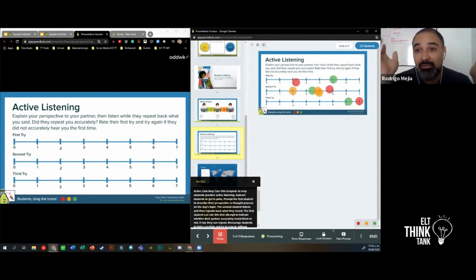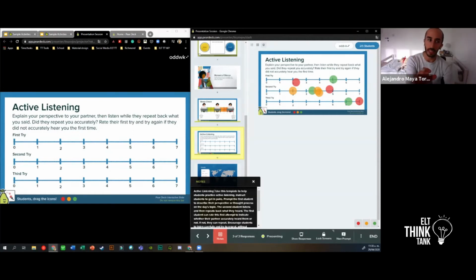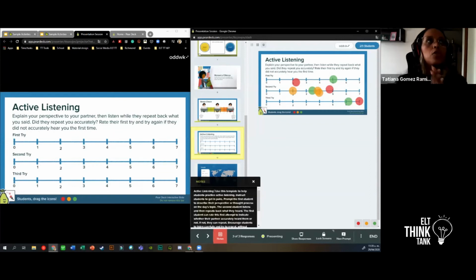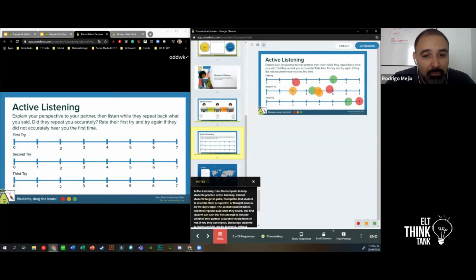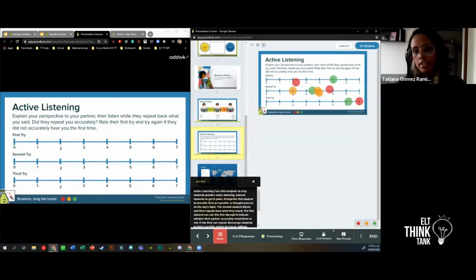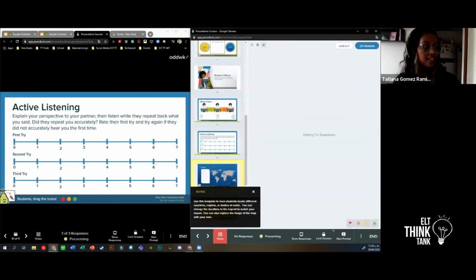And that's exactly it. I like it because you just use the link, put the code, and you're in. You don't have to do the whole sign up or put your name and email address. When I'm trying to choose tools, I always try to go for tools with no sign-on or a very simple sign-on, so you don't have to create an account. If you have a group of 15 students, you know how long that's going to take while they create an account and log in. It takes forever.